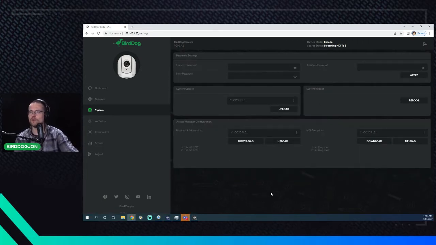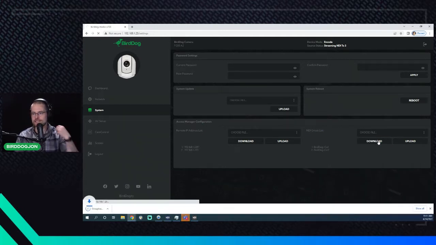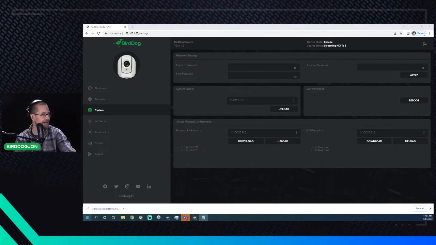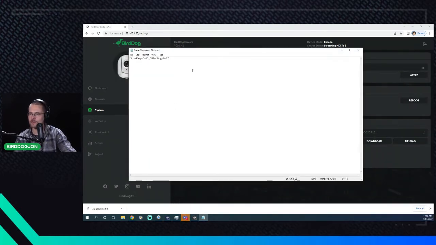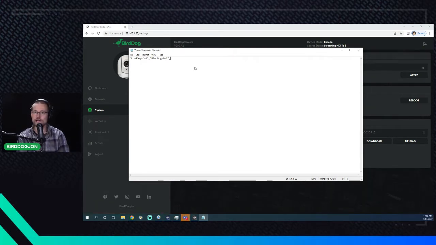Okay, so if we're going to add groups, we want to go to the NDI group list section, and download the text file that is the group names, and we're going to edit this text file so that we can upload this correctly. You'll notice that they've done us a huge favor and shown us the formatting that we need to add an additional group to this text file. So we're going to say save. It's going to save it just to that downloads folder. All right, we can close this now.